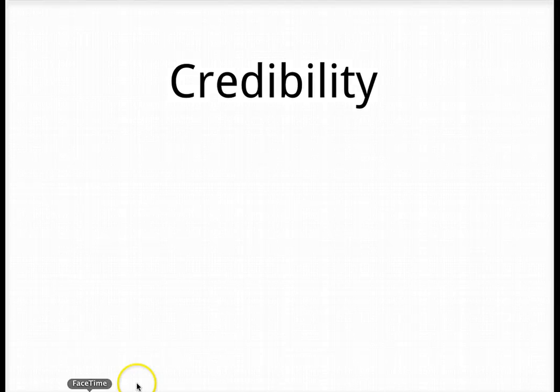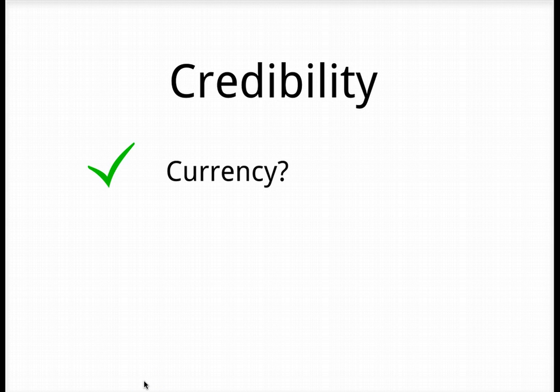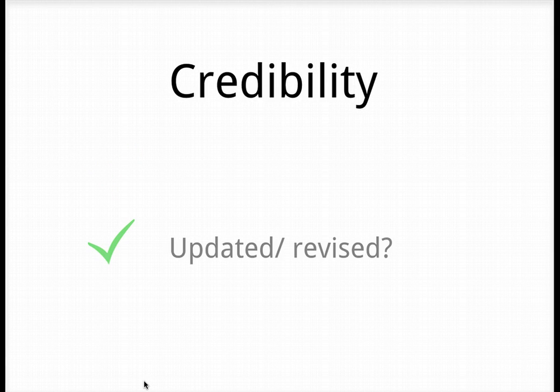So let's take a deeper dive into each one of these and find out what kinds of criteria students should be thinking about. Okay, so let's take a closer look. Under credibility, we want our students to think about the currency. So what is the timeliness of this information? When was it published or posted? We want them to look at whether or not it's been updated or revised.